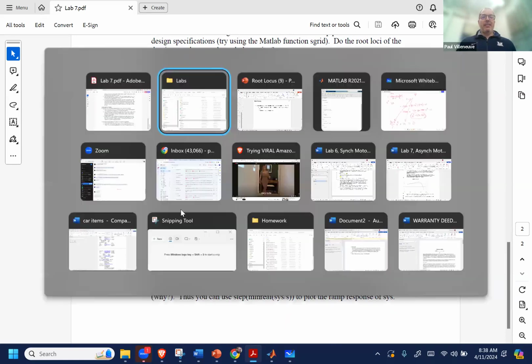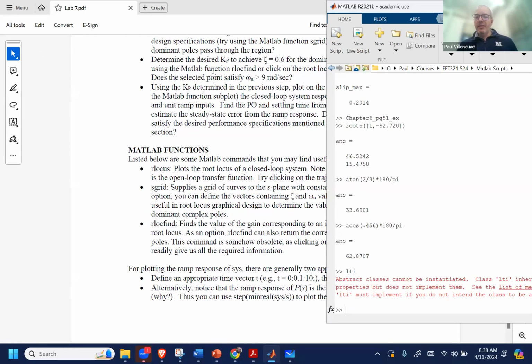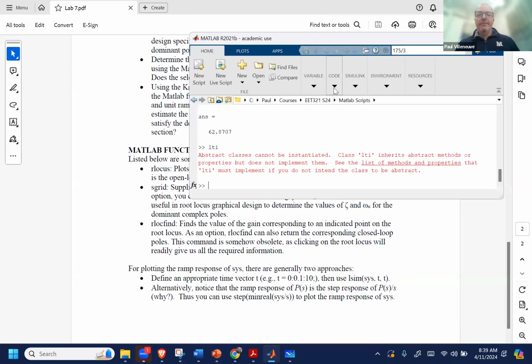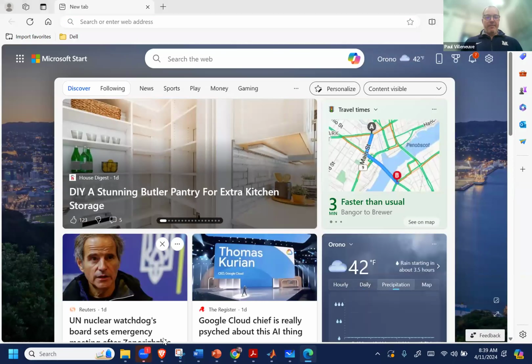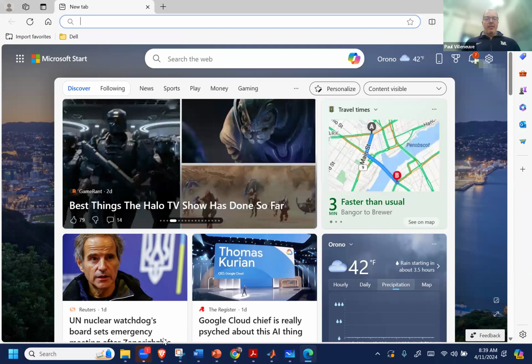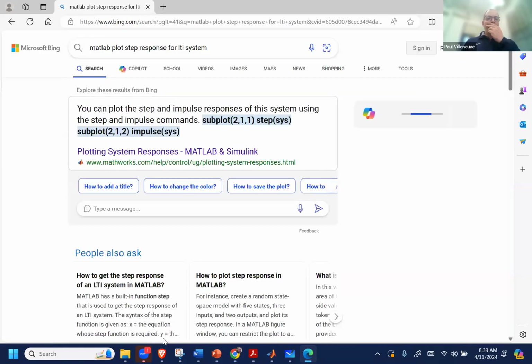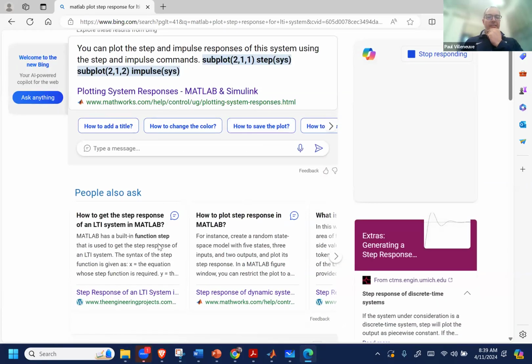So when you're in MATLAB, if you type in LTI, I think it's LTI, it brings up another toolbox. What is the control systems toolbox for that? LSIM? No, I think you can plot. There's some subplot stuff here. Step. So you actually just type in step, and then it does it that way. Those are built into MATLAB.